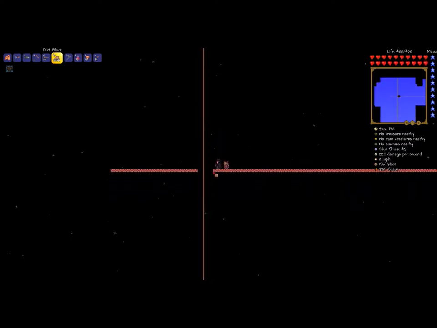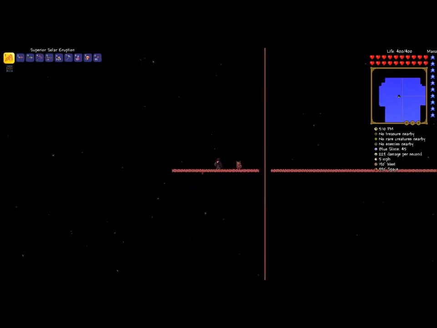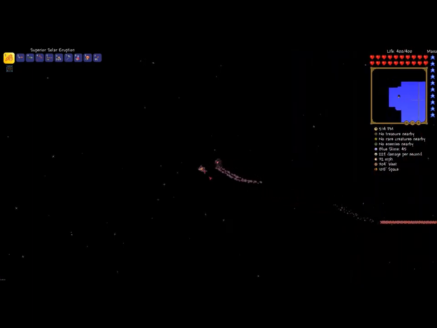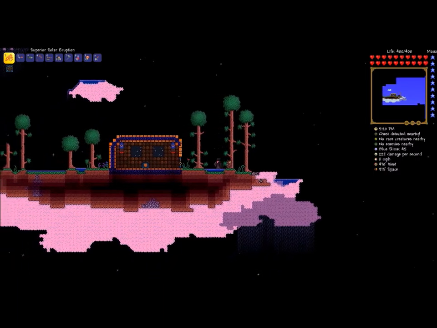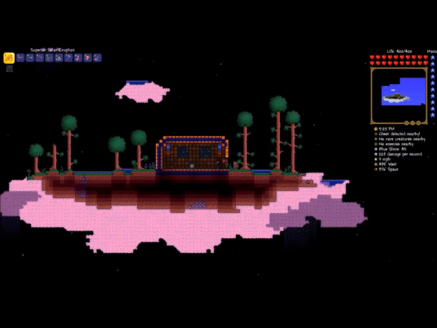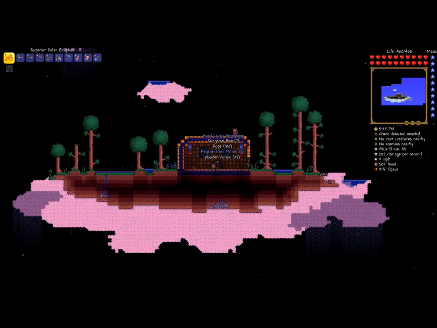I could have placed a block here. Maybe I'll better. That is a stroke of luck. Oh my gosh, I just jump off that way and I land on a sky island so fast. That's just magic right there. I'll tell you what, that's some magic.